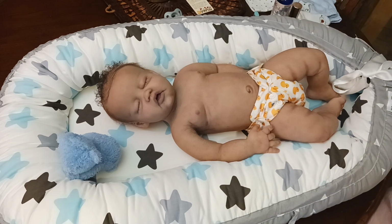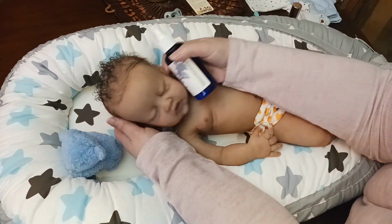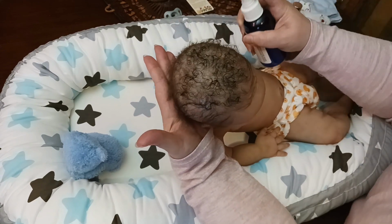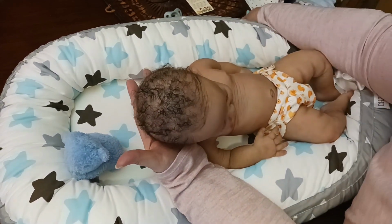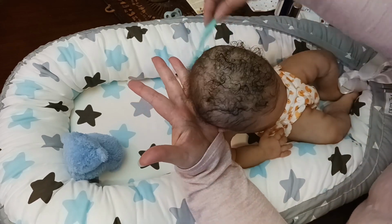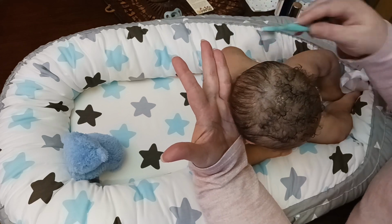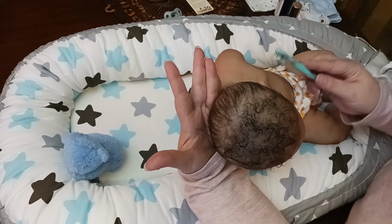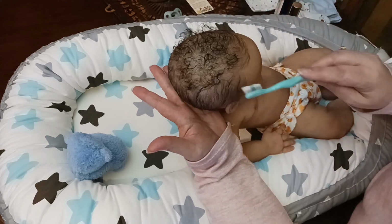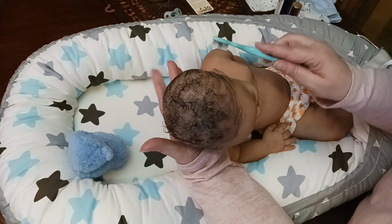And so we're going to talk about that new baby box opening high. I'm going to put some of this on Kylo's hair because I started working on it, but I'm going to work on it a little bit more. It started out, I was just going to change him and put him in this outfit for Robin to see him. And then I was like, you know what? I'm going to make a video. And this is still the same day as the video that you saw yesterday, but I'm just uploading these videos on a different day. So I'm just kind of making up some content while I feel good.